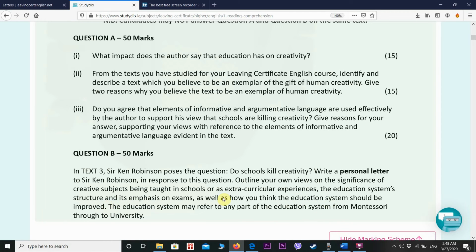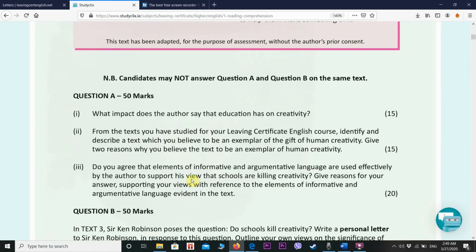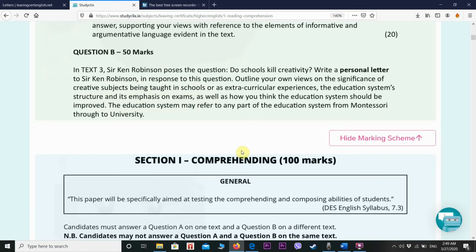Maybe I can refer back to the first paragraph about how we should focus more on other subjects, like creative subjects such as music or art or whatever. I can also talk about building different schools or being more helpful to the mentally incapable, or I could bring up my own ideas. So this is a 50-mark question and it should be around 500 words or more. And basically that's it. I know it's much harder when you try to attempt and write one, but this is the entire idea.